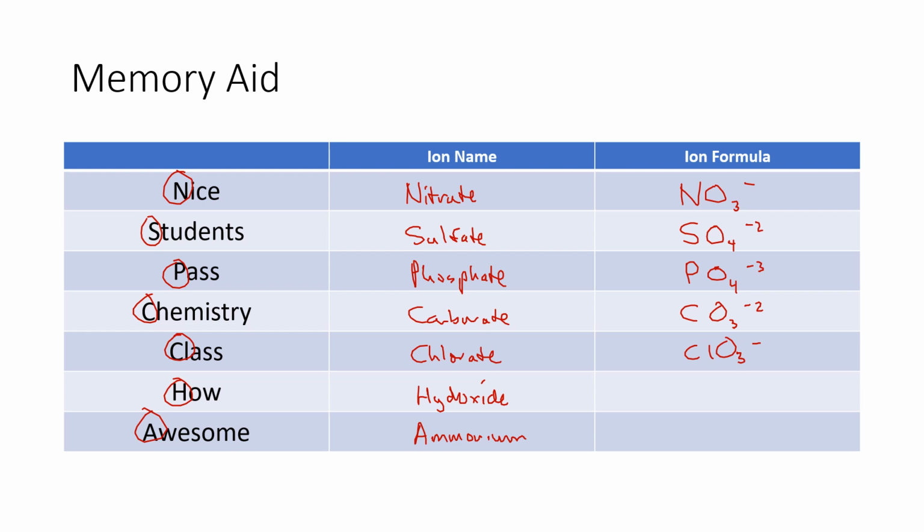So that's good for the first 5 there. It sort of keeps them straight. And if you write it out a few times, do the 3, 4, 4, 3, 3, 1, 2, 3, 2, 1, that's a way to help you get those in your head when you're first learning. The last 2 don't really fit with the pattern. So you've got hydroxide with -1 and ammonium with the +1.